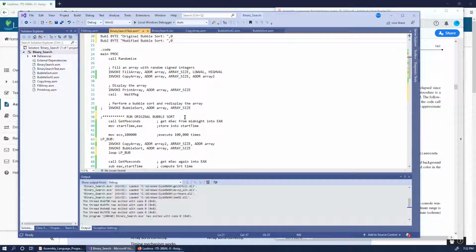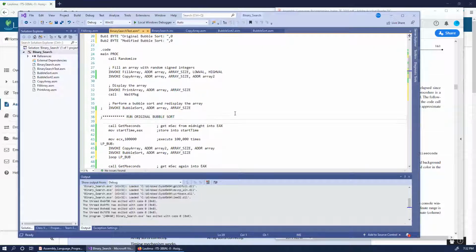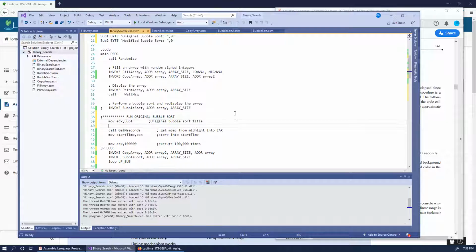Okay, so now we've got these labeling things here, and so I'm going to label them at the very top here. Original bubble sort, I'm going to say mov edx, comma, bub 1 for the original bubble sort header or title or something.